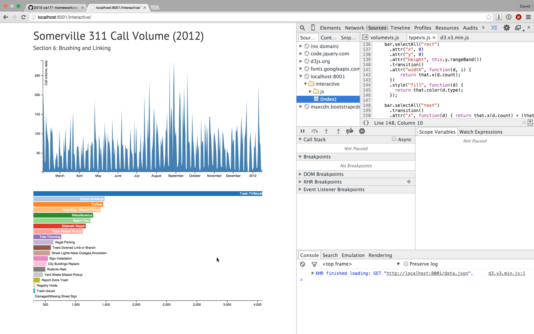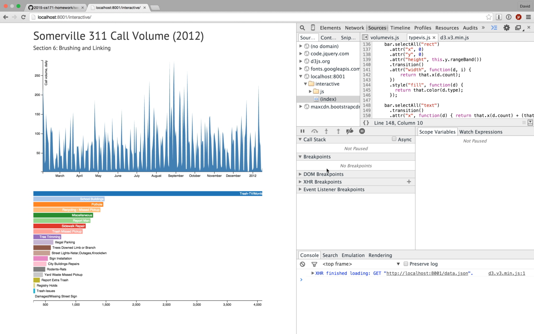What we really want to do is explore the interaction between these two views. We want to be able to understand, say, of the types, are complaints about potholes more common over the winter than over the summer, for example, as one would expect. Similarly, for tree trimmings, one would expect there's a relationship between the type and the time, or maybe school buildings are very common during this. School building complaints are very common during the school year or something. We want to understand how these two dimensions of the data interact.